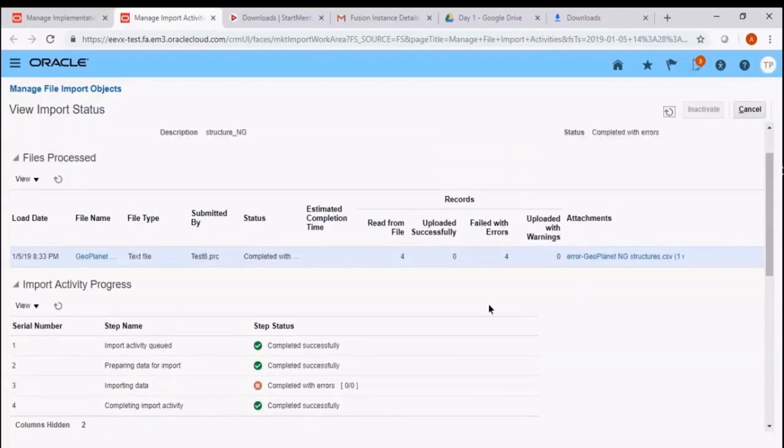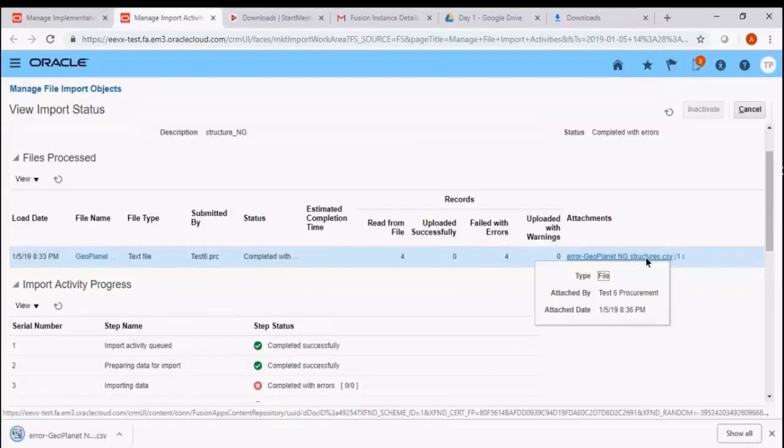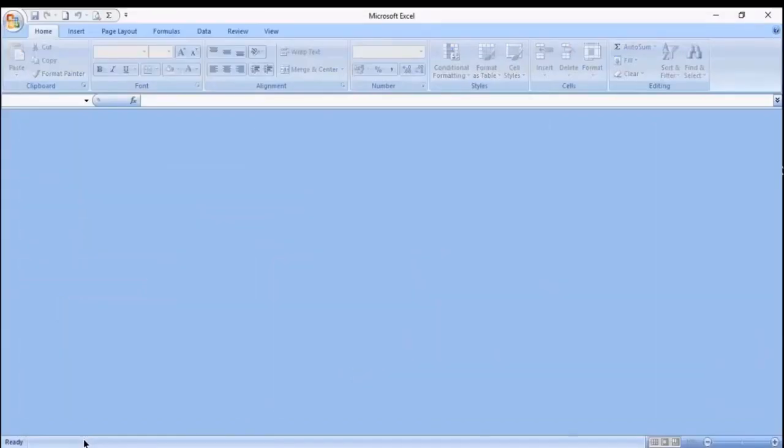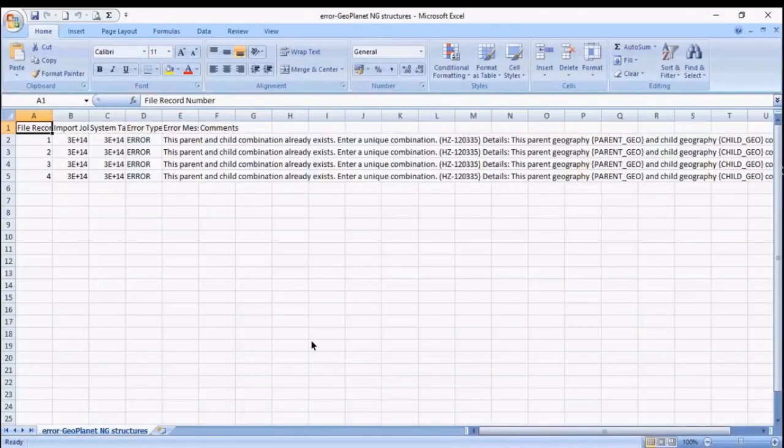The attachment name is error geography NG structure. So you will see that it will give you a message that this data is already there in the system. So see, the parent and child combination already exists.